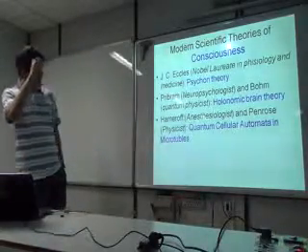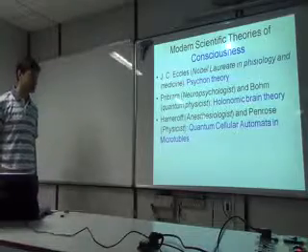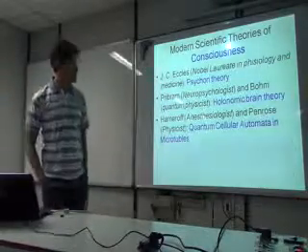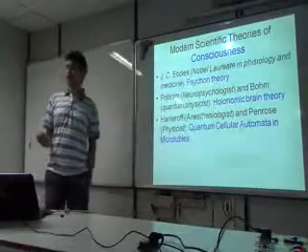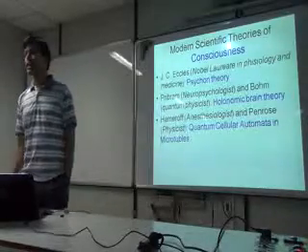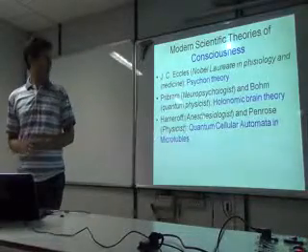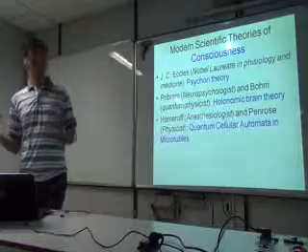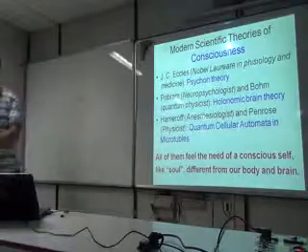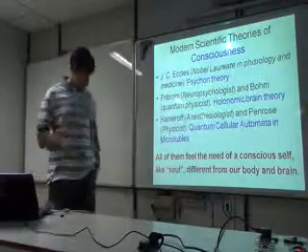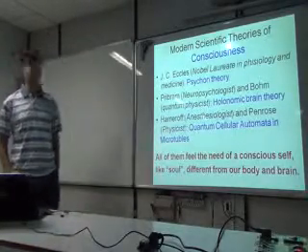The third theory is due to Hameroff, an anesthesiologist, and Penrose, a famous physicist who needs no introduction. Their theory is quantum cellular automata at microtubules. Microtubules are nothing but protein structures inside neurons, and they say these microtubules form some kind of automata that go through state changes and produce outputs, and that is consciousness. Anyway, I myself do not understand all of them, but I have read some of their interviews in some magazines, and all of them feel the need of a conscious self, like a soul, different from our body and brain in the end.